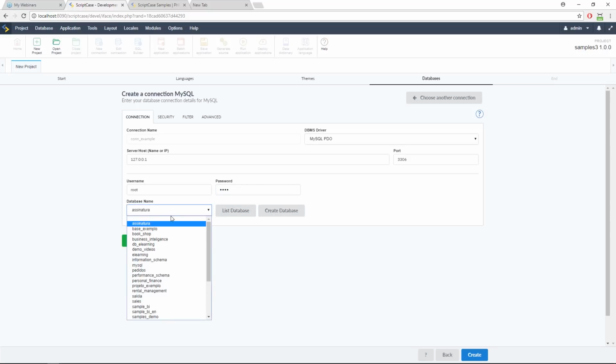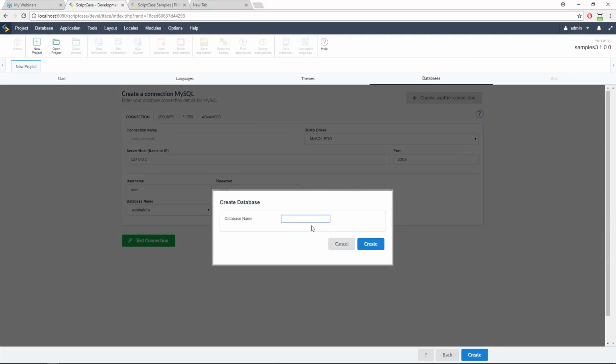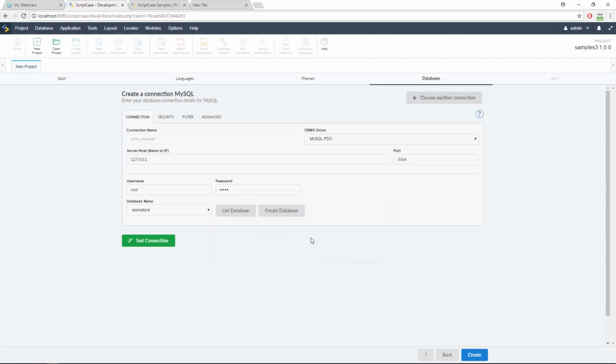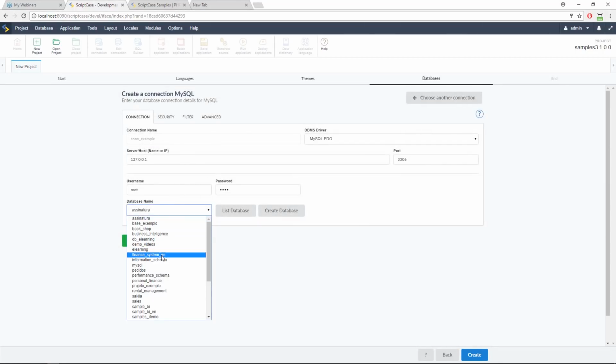I could choose one of the existing database to import the tables, or I can create a new one using here this interface. So finance system EN. Okay, so I will create this database now and use to import the tables.